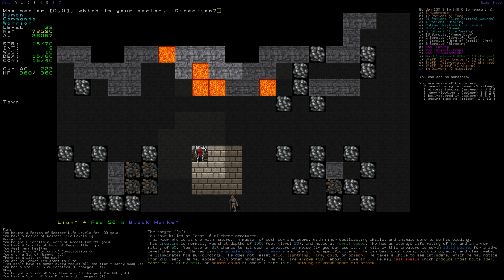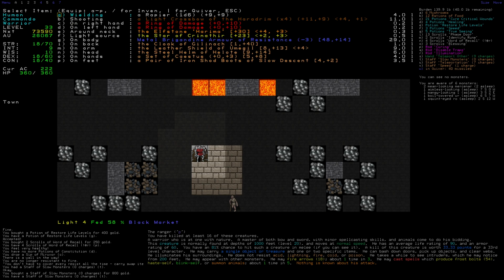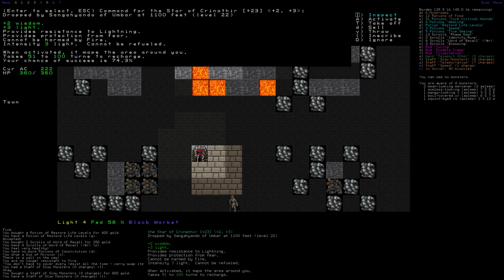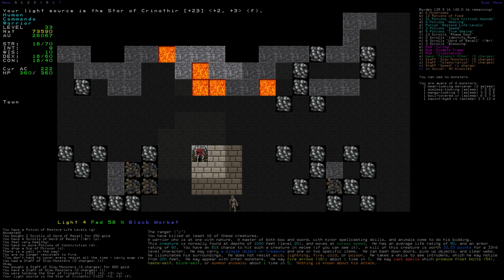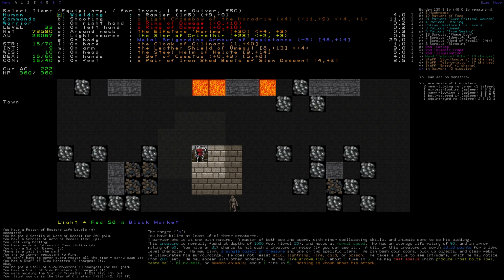If I take off the +2 +3 star. Oh no, my AC did go down. Oh, so maybe I can use enchant armor on those. I could, in theory, enchant my gloves a little more and my boots a lot. I guess I might as well get those.